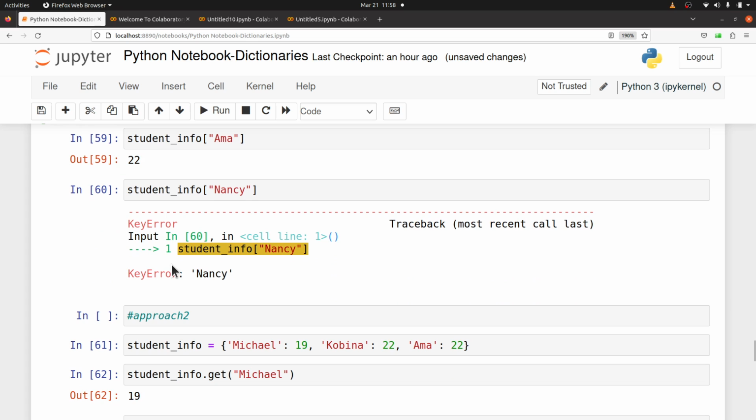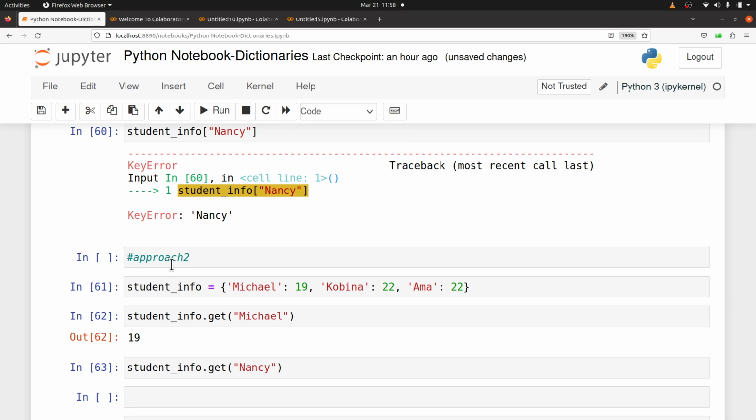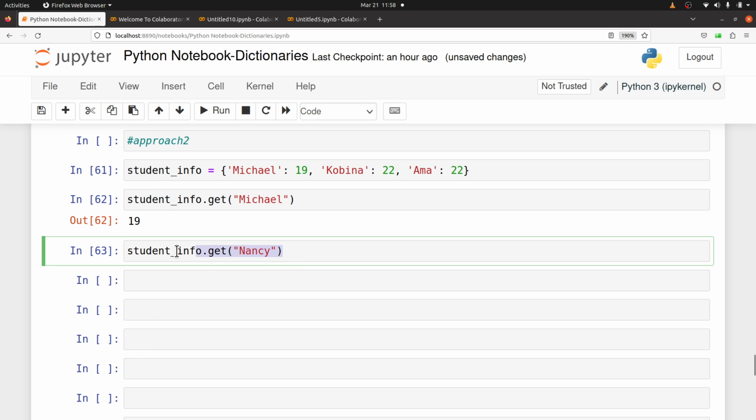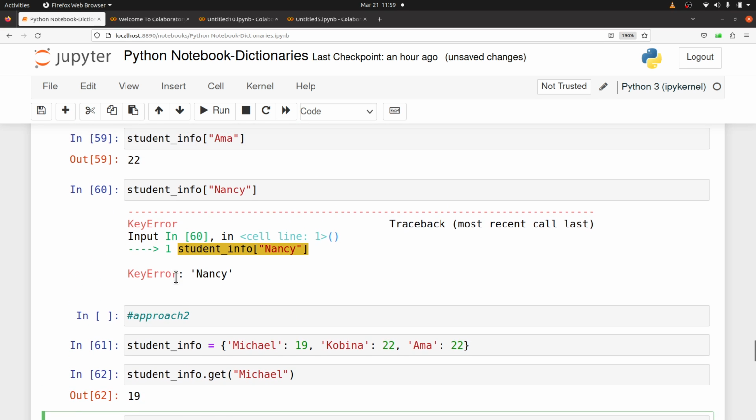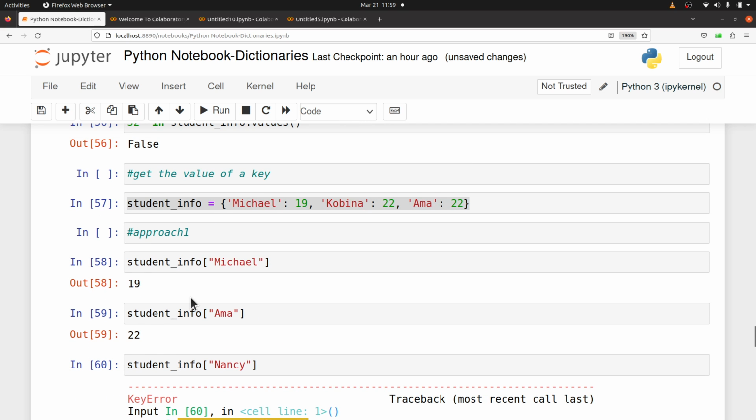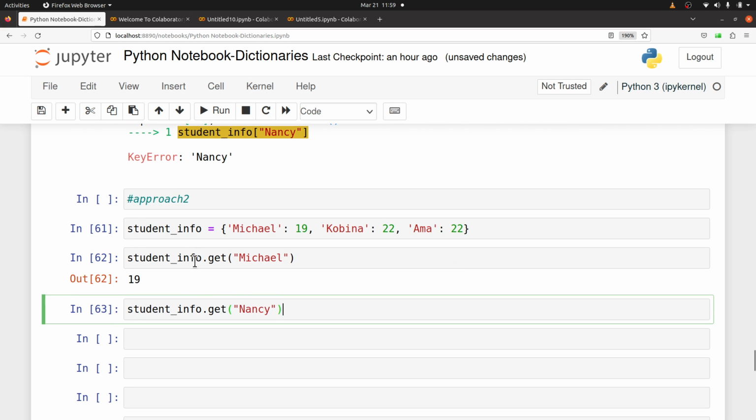But if you are not sure, or if you think some of the keys may not be present, then you have to use this approach. This approach will return nothing if the key does not exist. There are other approaches you can use to make the checks and then properly get your code behaving the way you want it to. So that's how we check for the values of a key. Now that's one.